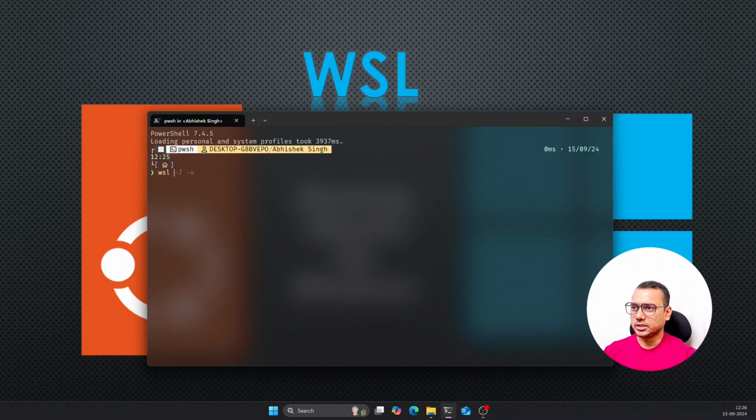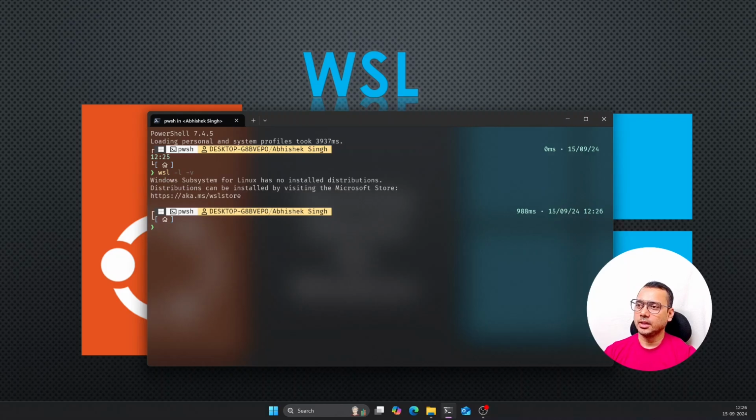First of all, let us check whether any distribution is installed or not. Right now there is no Linux environment in my WSL. Actually, I installed Ubuntu, but I have removed it for now. So we will first be installing Ubuntu using the CLI.